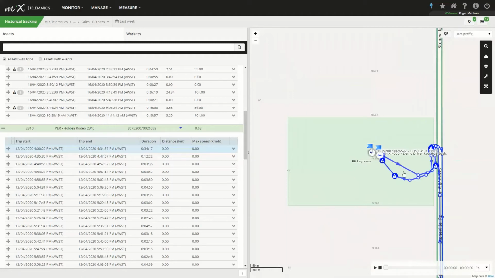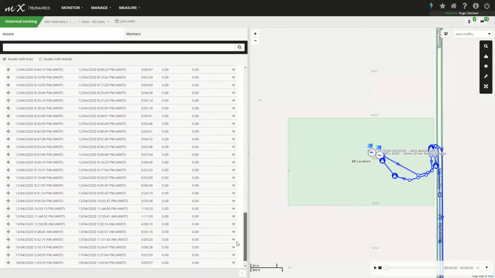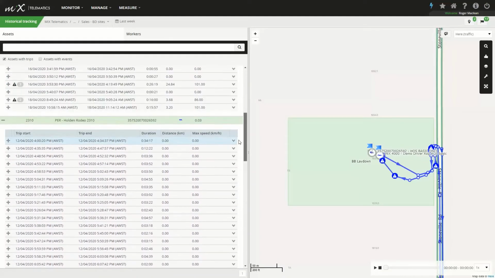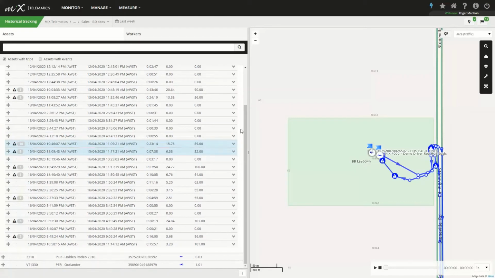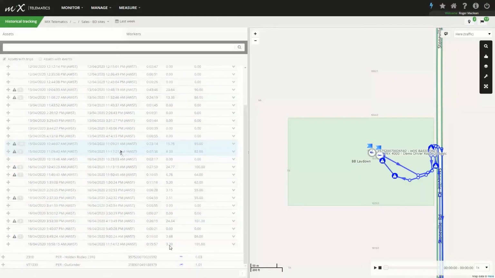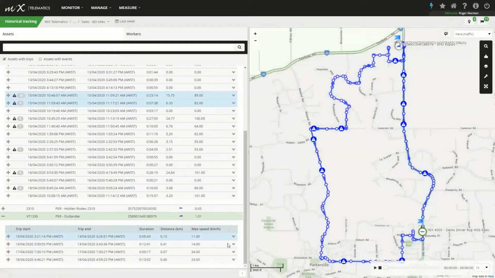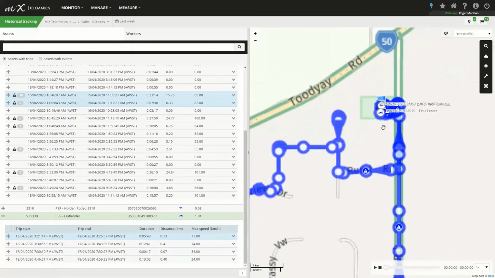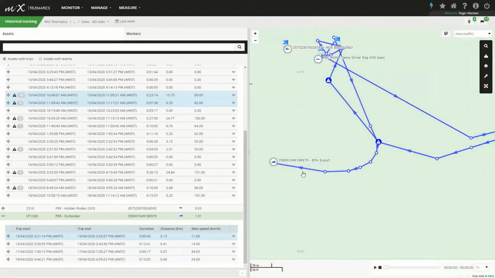Obviously we can see the interactions between the 2 vehicles, and if I come down here to where one's actually done a bit more movement, no, they've all been movements around the property. The joys of COVID, we're not getting a lot of movement. Maybe the Outlander, we can show that one. There we go. So now you can see how your vehicles, this is obviously small scale, but on a larger scale, how your vehicles are interacting.